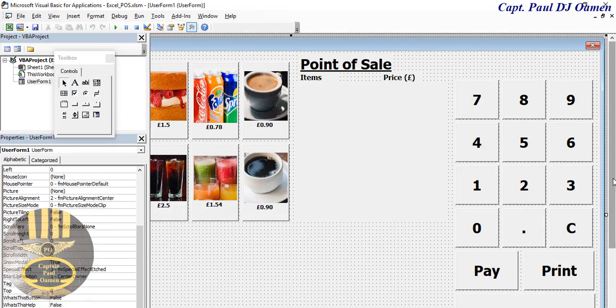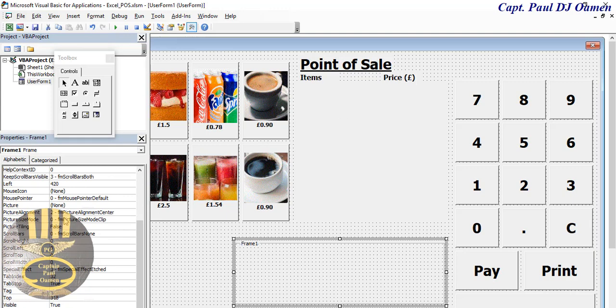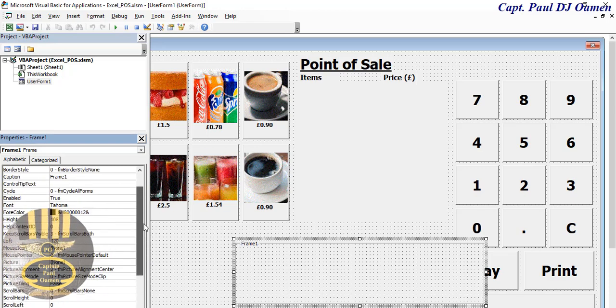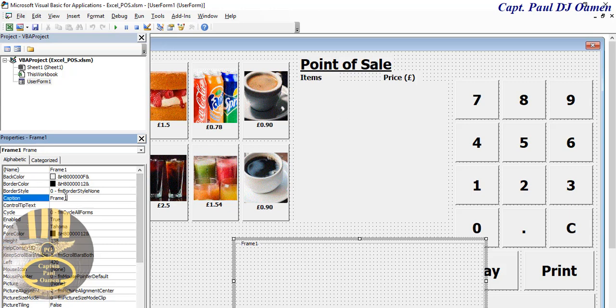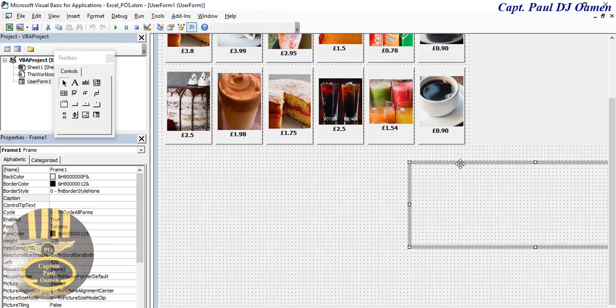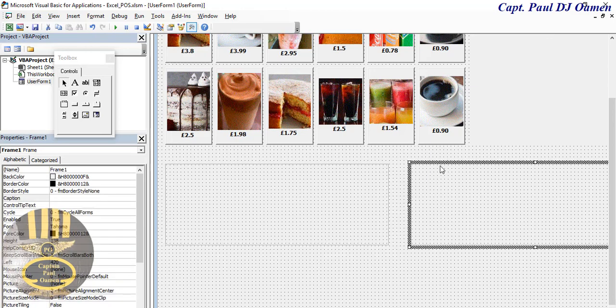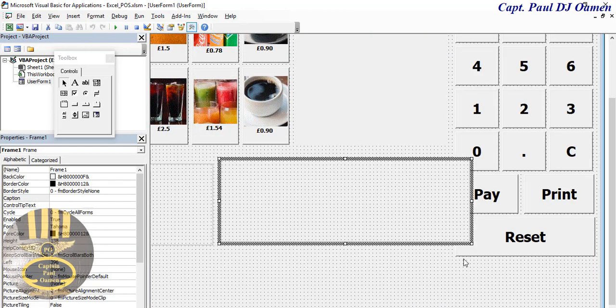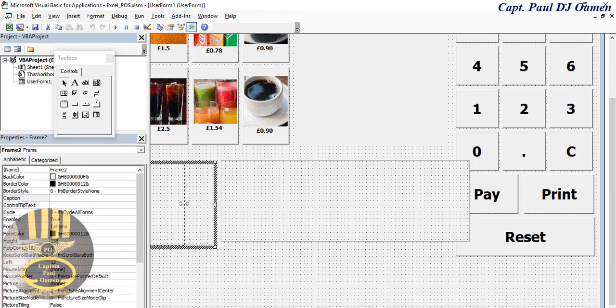Okay, all done. So let's grab a frame. Yeah, paste that in here. And this very frame, I'm going to change the width to 414 and the height to be 130. Okay, 138. All right. Get rid of the text content in it. There we go. All right. I might as well just copy it though. Hold on to control, click, and drag. Okay. We'll carry out some adjustment to that later on. Okay, let's move it a little bit more.